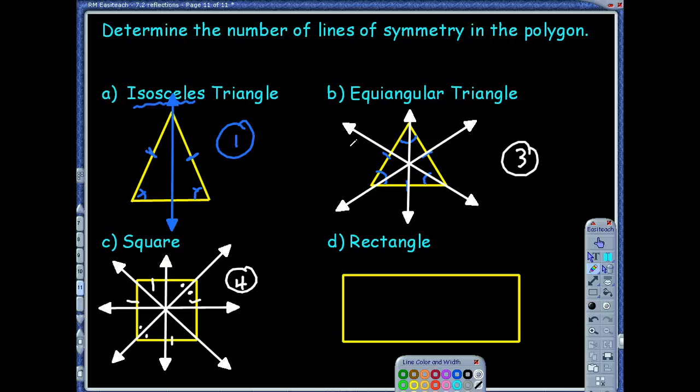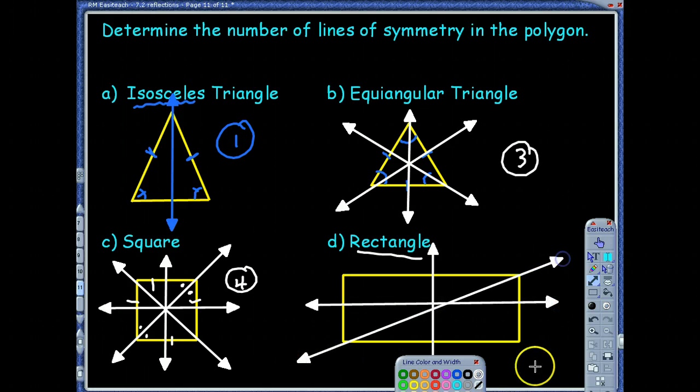So a regular pentagon would have 5 lines of symmetry as well. Yes. Okay, rectangle. Here I could see a vertical and a horizontal line, but I could not do any diagonal ideas because they're not going to map onto itself. If you try to fold a piece of paper diagonally, it's just not going to map onto itself. So these are the only 2 that work. When it's a regular figure, you have a lot more.